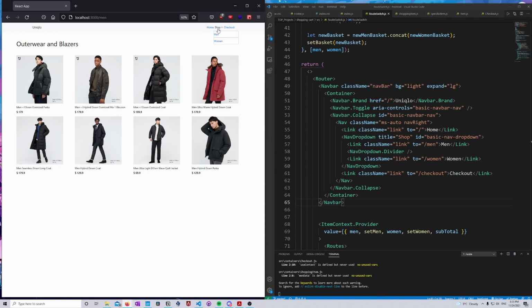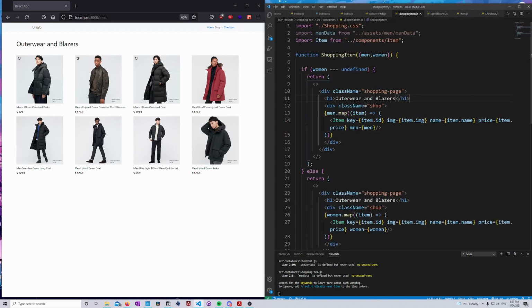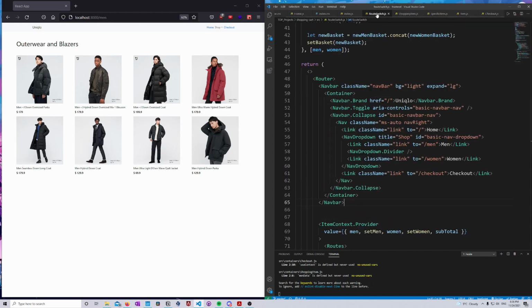So if we click shopping and we select a type, either men's clothing or women's clothing, we get led to the shopping item container, which displays all the clothing pieces. And each clothing piece is displayed as an item component. So each item component has a link attached to the image, so that when it clicks, it reroutes to the gender and then slash the item type.